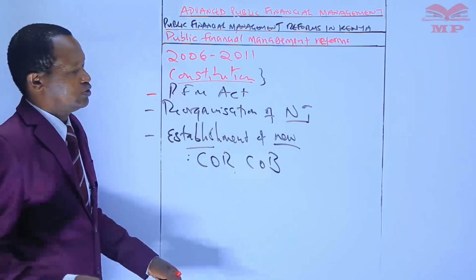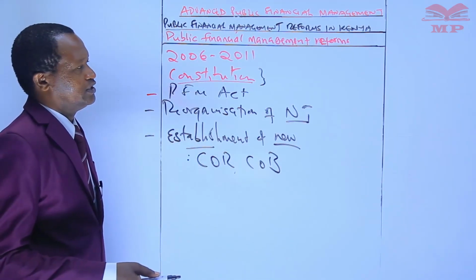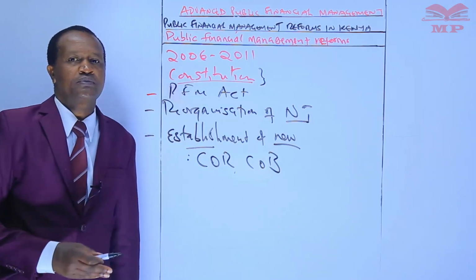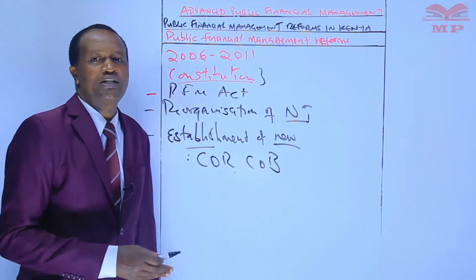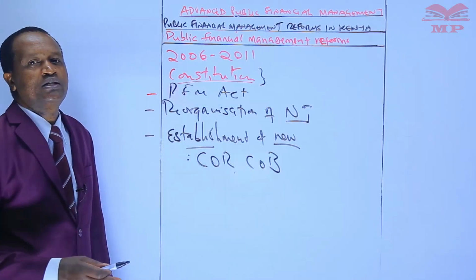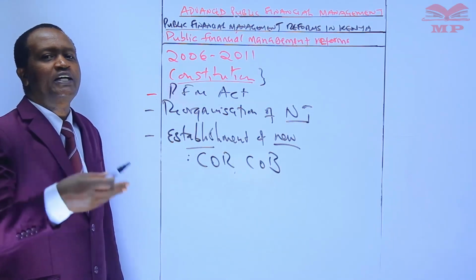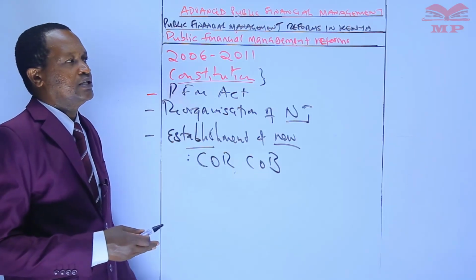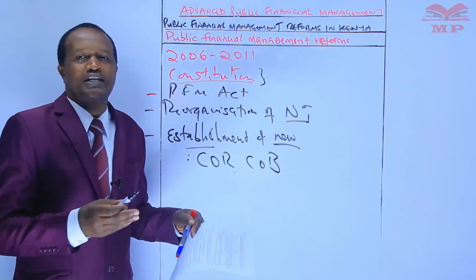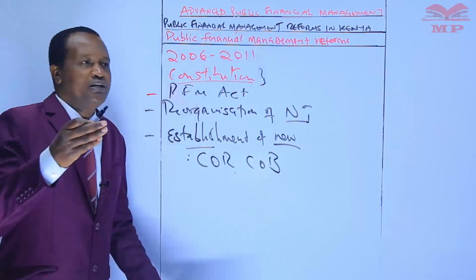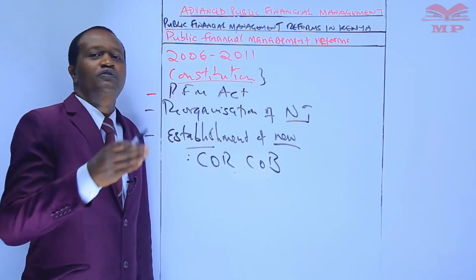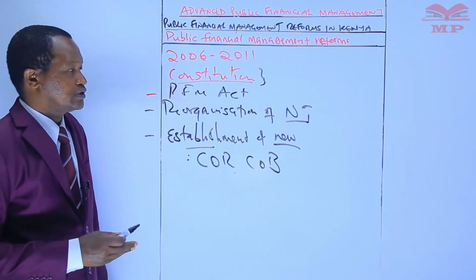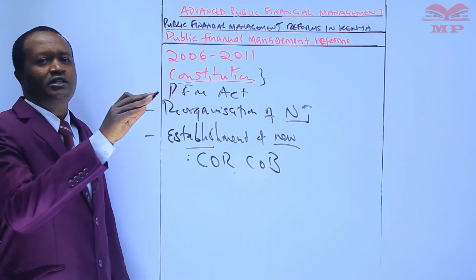And you recall that immediately after the constitution, there was the transitional authority. And we learned also, candidates, that the National Treasury, through the Public Financial Management Reform Secretariat, we learned how that secretariat champions the public finance management reform initiatives. So that's what we studied in the last lesson.